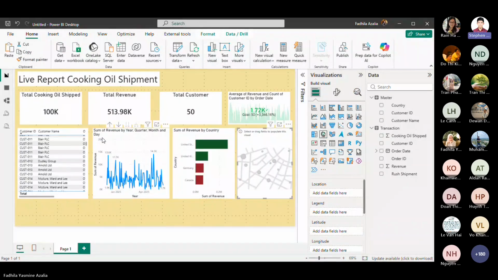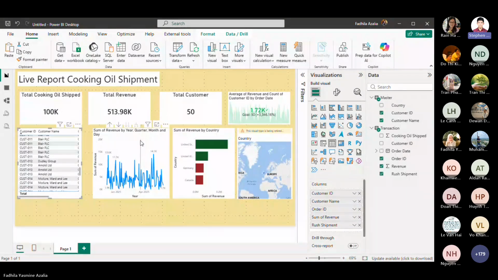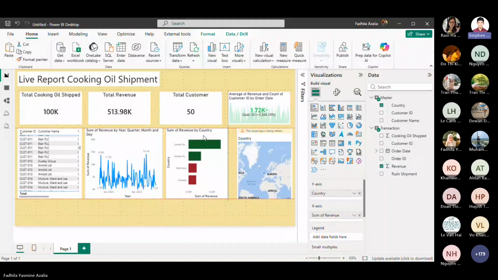Once you select this, you want to drag the country column into the location section. See, now the map is already appear. We could drag the cooking oil ship column into the bubble section.